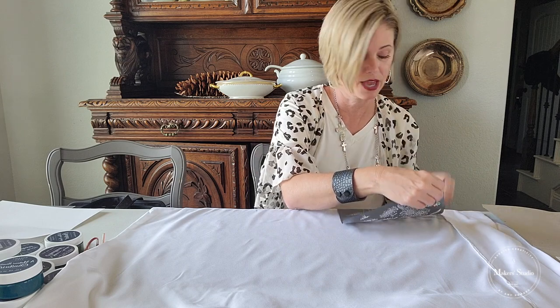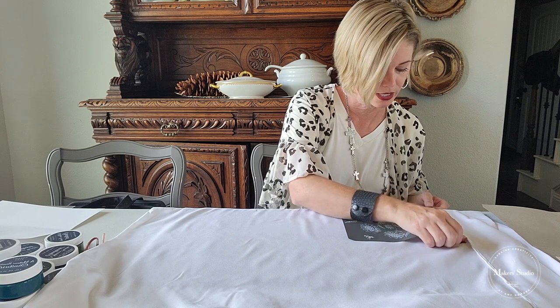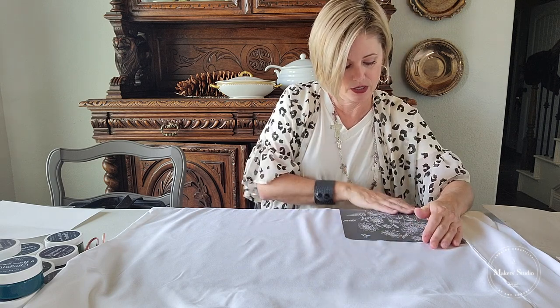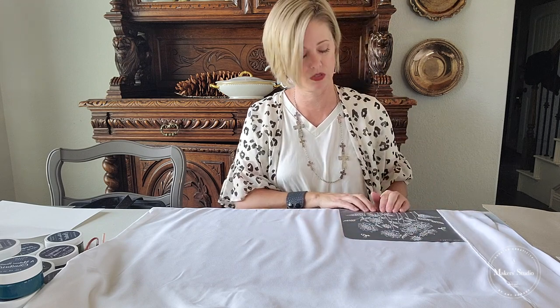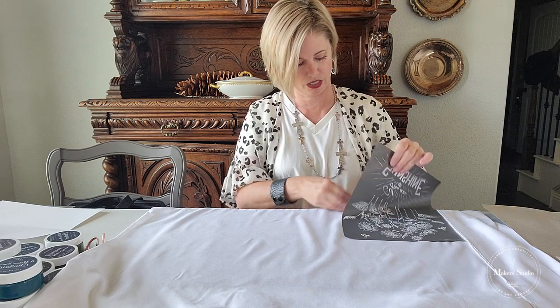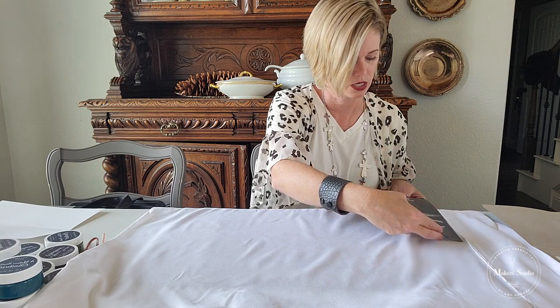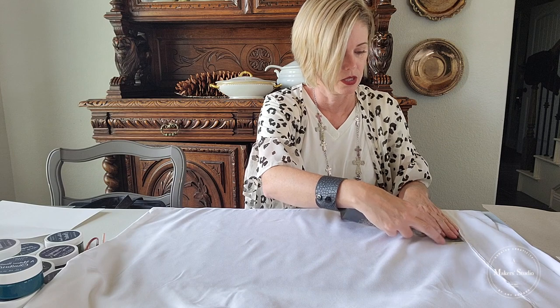It's got a really fine mesh, so it's almost like a silk screen. I'm just gonna start right here on the end, and I'll make it to where those little stems basically go off to the bottom of the pillowcase. Actually, I don't think I got it low enough for how I want it. Do it a little lower. There we go.